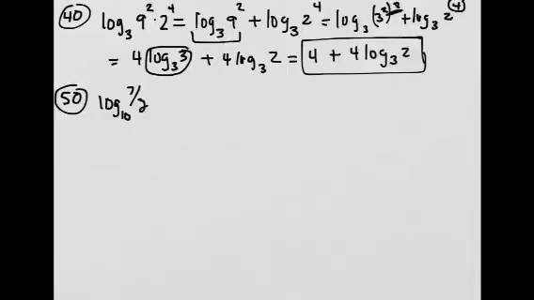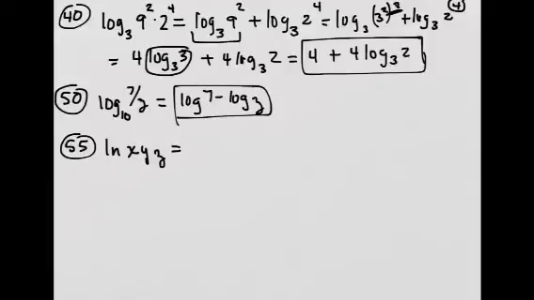For 50, the next few problems we're going to be expanding. So that means use the properties of logs to expand. So here I have the log of a quotient. And again, in this book, they keep writing the base 10 when it's a common log. All other books that we've used in the past don't do that. So that's why I usually don't do that. So if you don't see me writing a base 10, that's because it's a common log. Okay? So the log of a quotient is log 7 minus log z. And that's as much as we can do.